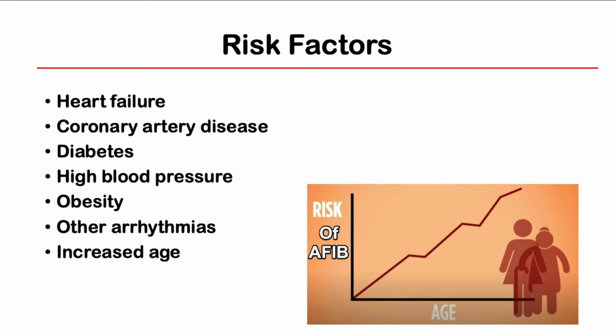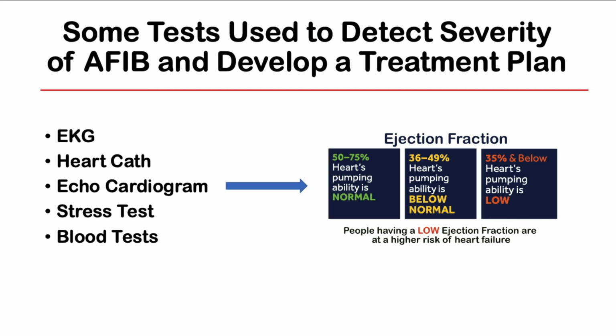One can see that the risk of AFib is greatly increased as we age, so the elderly should be seeing a cardiologist, even if we consider ourselves healthy. Not all is lost because there are several good tests available to help the cardiologist in developing a prevention plan. They include the EKG test previously mentioned, a heart catheterization test that determines whether the heart coronary arteries have any blockage requiring remediation, an echocardiogram, which is a test that uses sound waves to visualize the functioning heart, including the heart valves, heart size, and most importantly, calculates the ejection fraction.